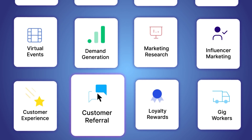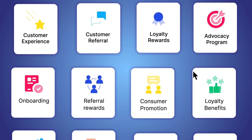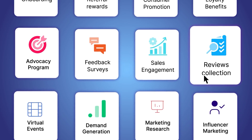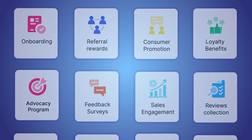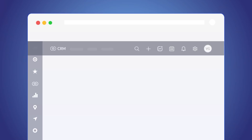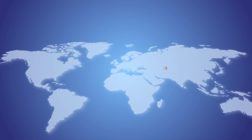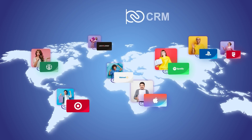From targeting new accounts, strengthening relationships with points of contact, re-engaging with prospects, and building customer advocacy programs — the possibilities to use Xoxoday Plum for different sales needs are just endless. Figure out the right speed, the right stance, and the right everything as you go. Wear your own growth hat and hit the sales hammer. Start surprising your prospects with delightful giveaways and rewards within your Zoho CRM workflows through Xoxoday Plum.